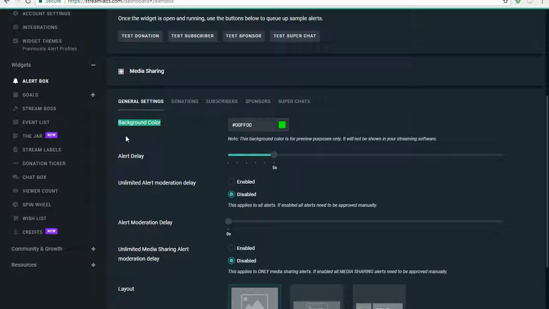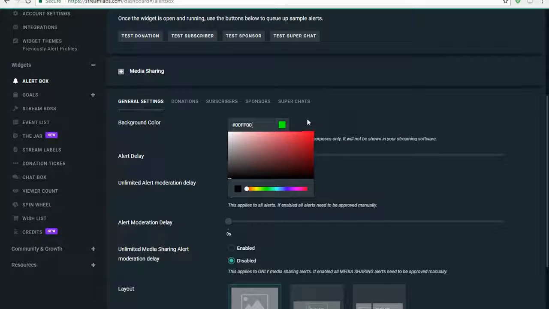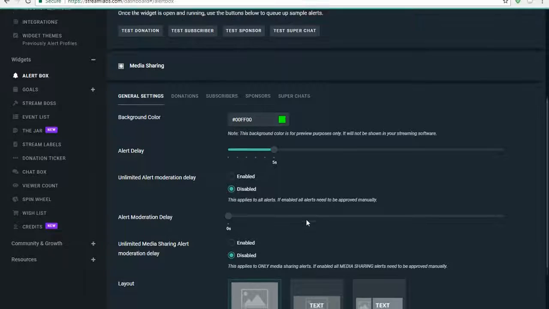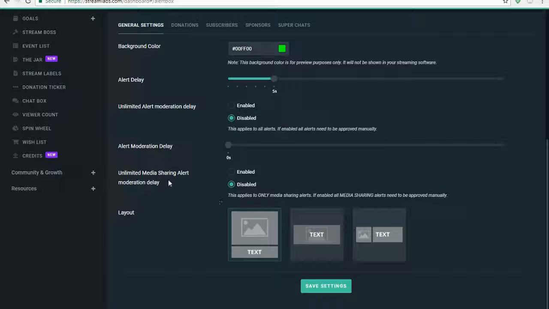The background color is automatically set to this green screen color, so you can chroma key it and get rid of it. Down here is your layout. If you want the text to go over your picture, you can do that.